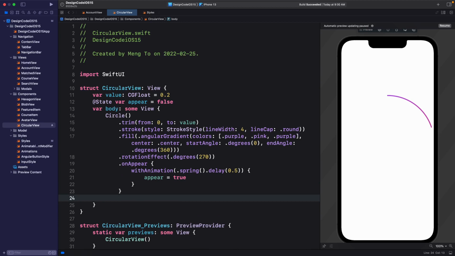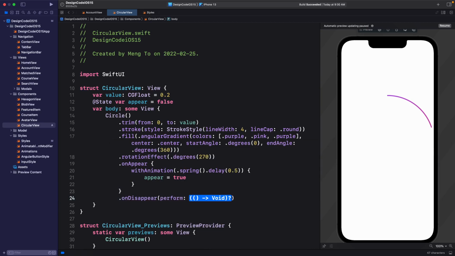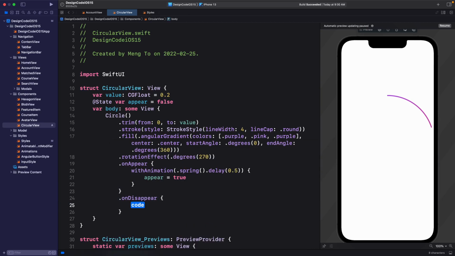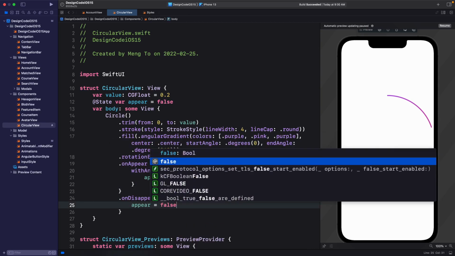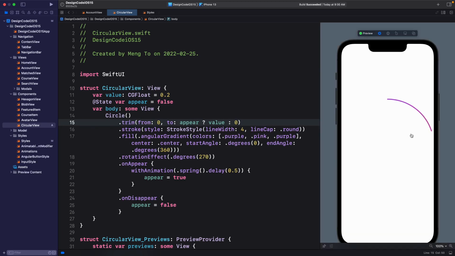Also, when it disappears, because it's a component, I can set onDisappear, perform, press enter, and appear is equal to false. This does not need animation. Then we can set the condition appear question mark, go to the value, otherwise start with 0. Now if you play this, you'll see an animation.